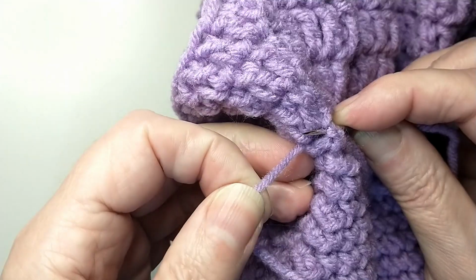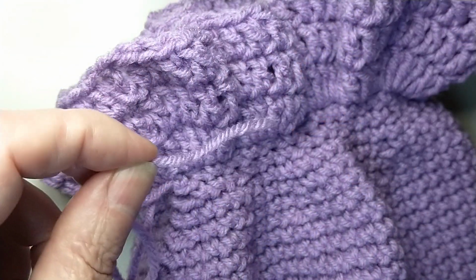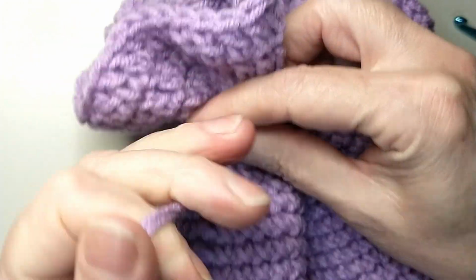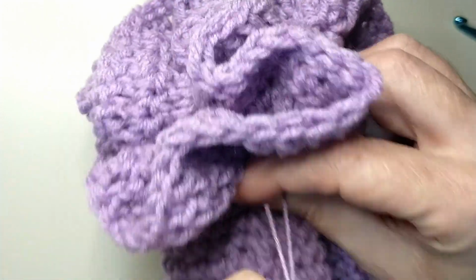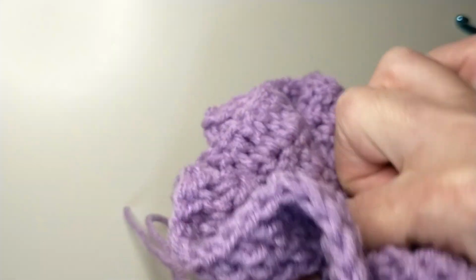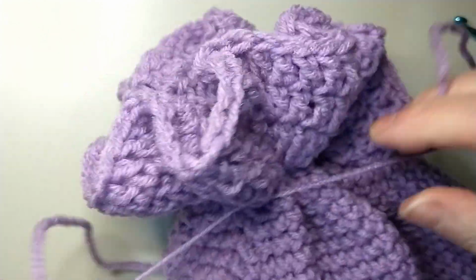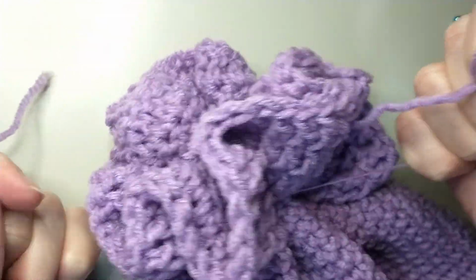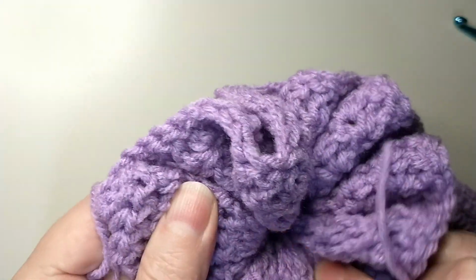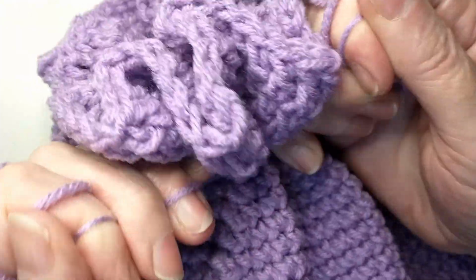Here, where we started, remove the needle, gather this part as tight as you can. You see this part is closed, should not be open.